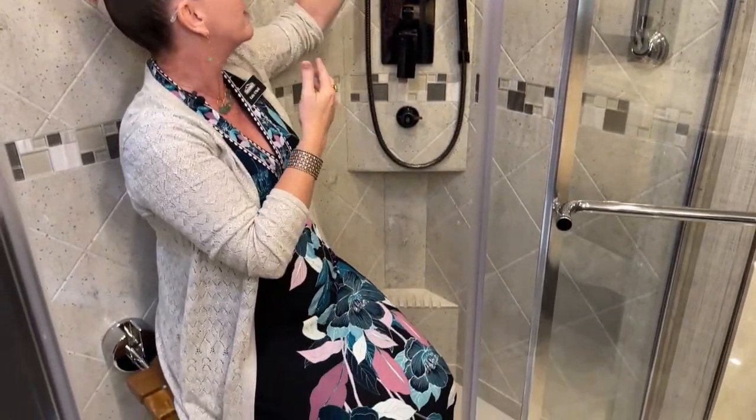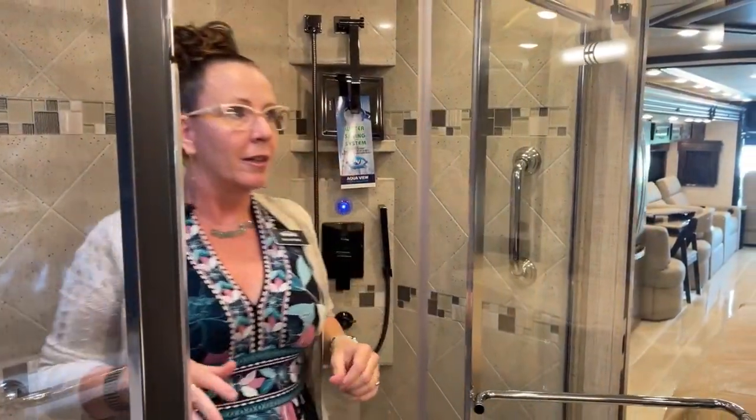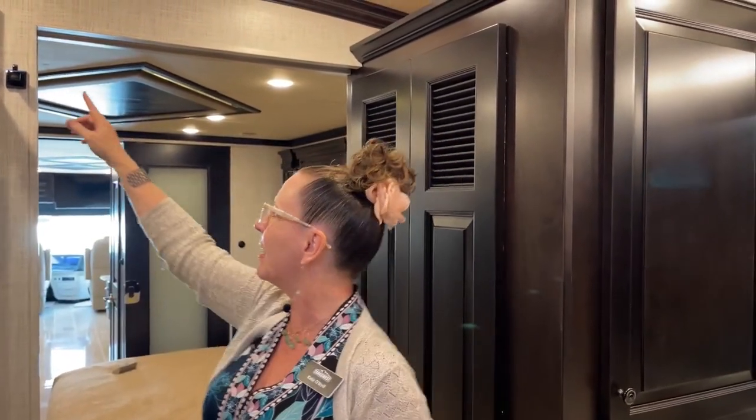I would, of course, get the one that's on top because I'm going to be in the shower longer than anybody else in the entire household. I'm not kidding. Ask my boyfriend. Apparently, I can use like 70% of our gray water tank in just one shower, which is quite a feat. I'm not a military shower person, I guess.